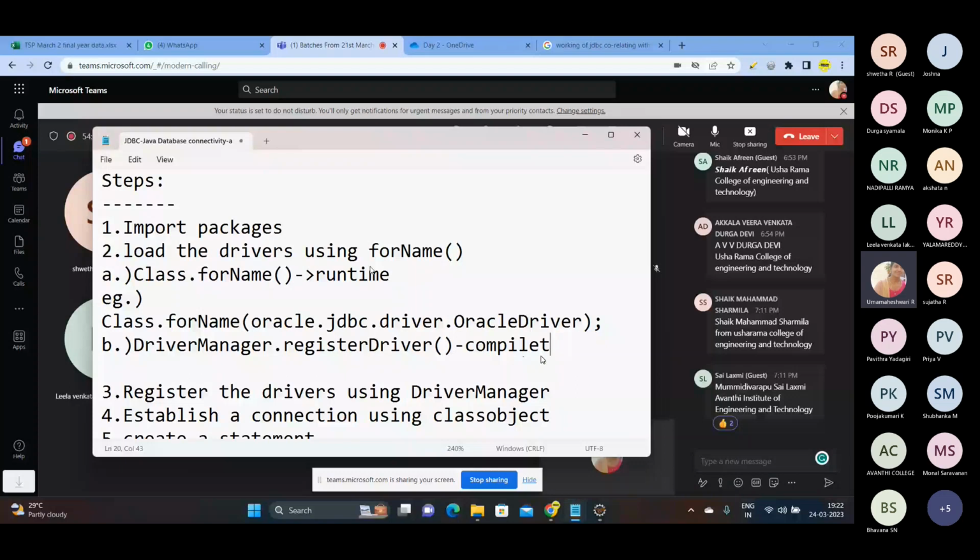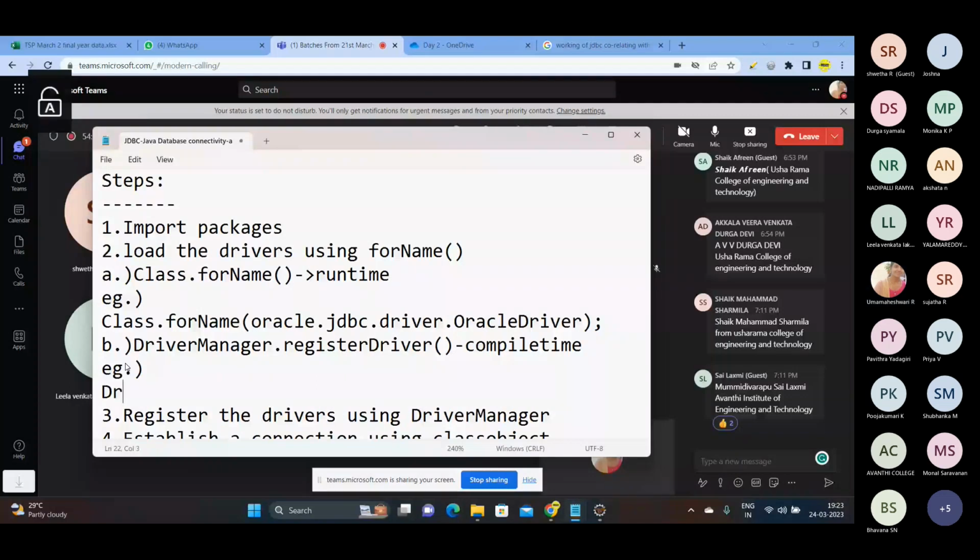Okay, so here is the example of how we can do this. DriverManager.registerDriver. Here I'm creating a new keyword, Oracle dot. So here you need to copy all these things, the same thing.